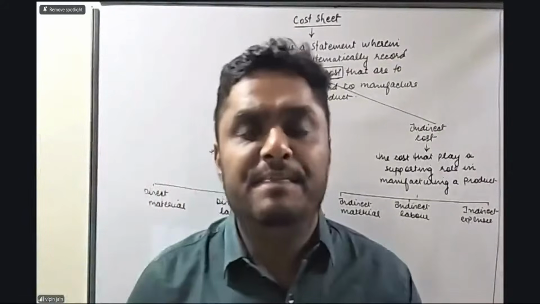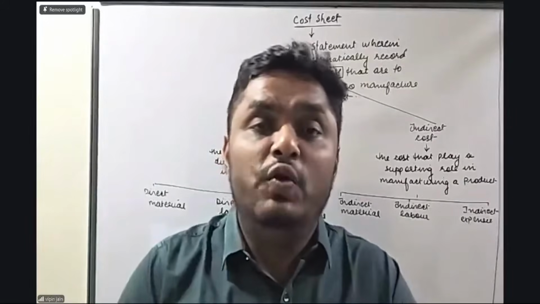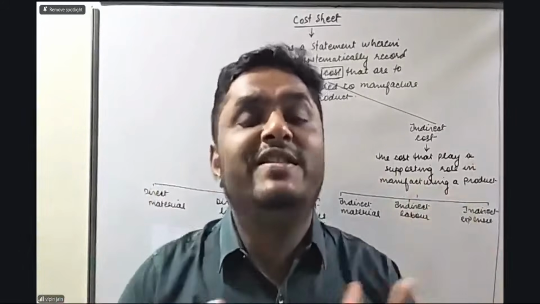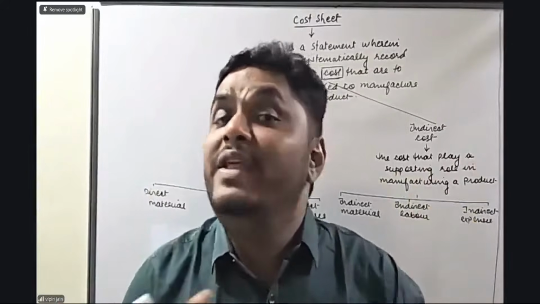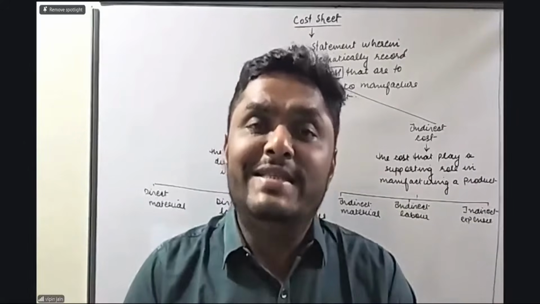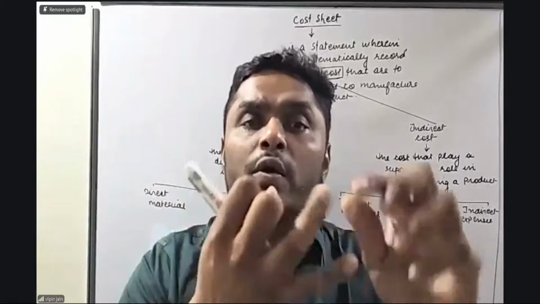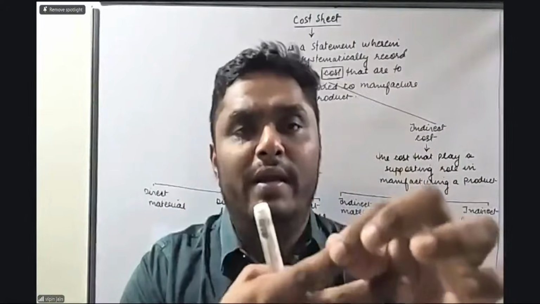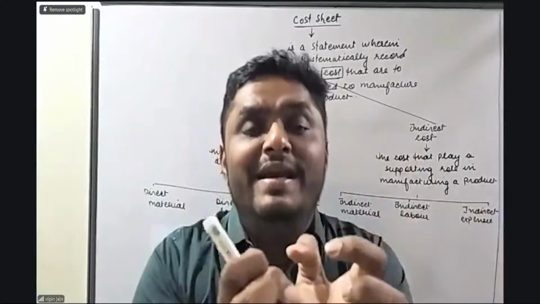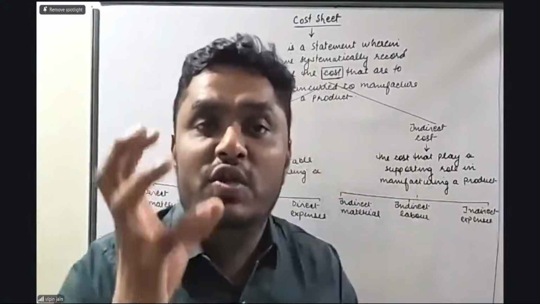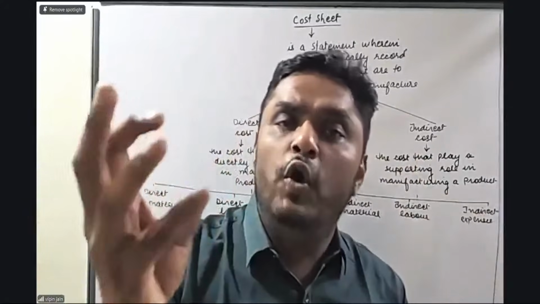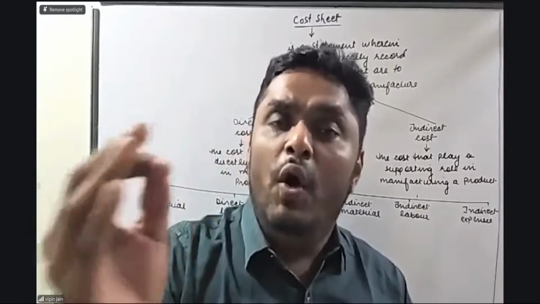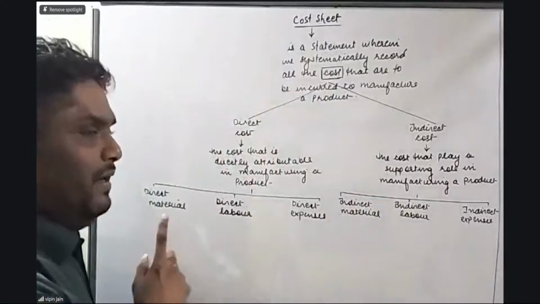Another example, let's say I'm into business of cakes and confectionaries. I have a big brand and I manufacture cakes. Now these cakes are made up of what? Flour, cream, milk, then we can say chocolate. These are the major ingredients to manufacture this cake. So these ingredients, flour, egg, milk, cream, all these are what we call direct material.